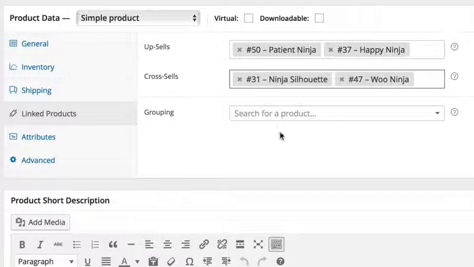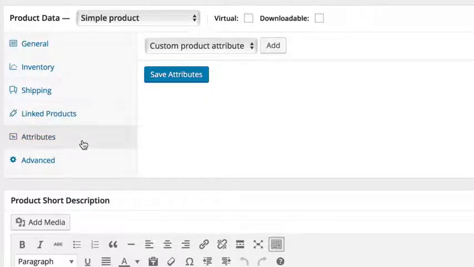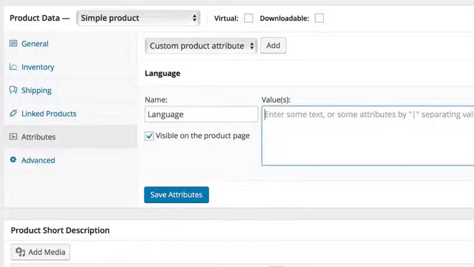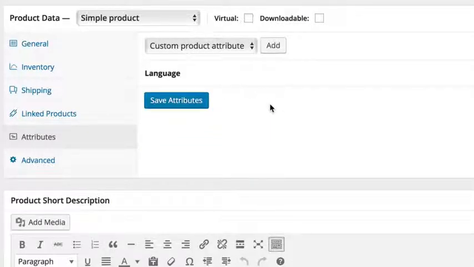For a simple product, the next section titled Attributes isn't very important. These are normally used for variable products, but can be used on a simple product. This is useful should you want to display extra information about a product that is unlikely to apply to another. For example, you may sell a one-off Japanese game to an English audience. You could make a language attribute for that one product and display it in the product data section on the front end. We'll cover attributes at a product level in the variable product video.